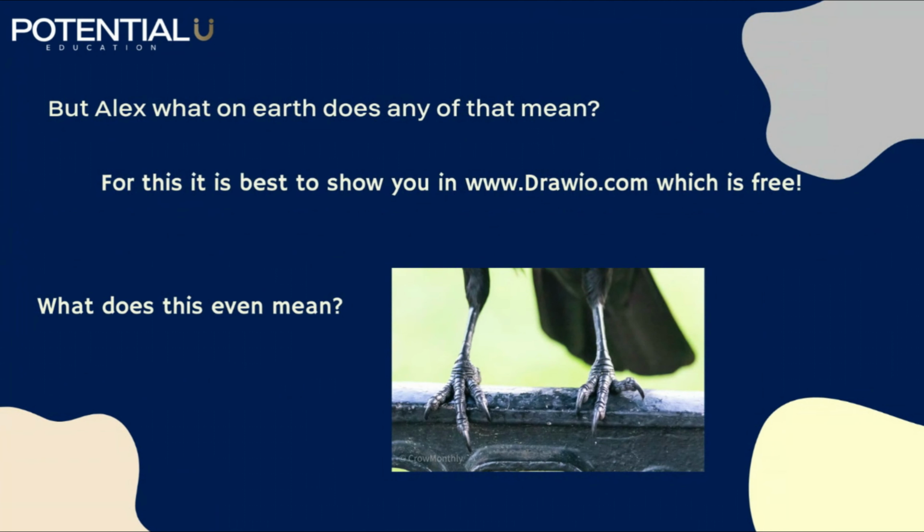What does any of this mean? I've just shown you that we're done, but what does any of this actually mean? And why on earth are there images of crow's feet here? Well, the best way to show you this is by getting onto some software that we have, called drawio.com. It's completely free and links to your Google account. In fact, you don't even have to link to your Google account if you don't want to. It's a great tool for creating databases, and you can also just mess around and learn stuff, which is the best way to do it. So let me show you that very quickly.